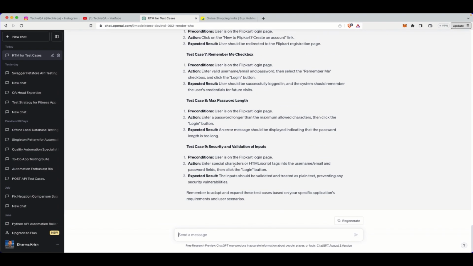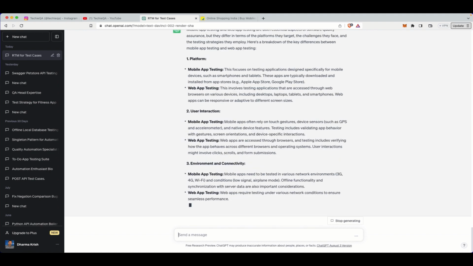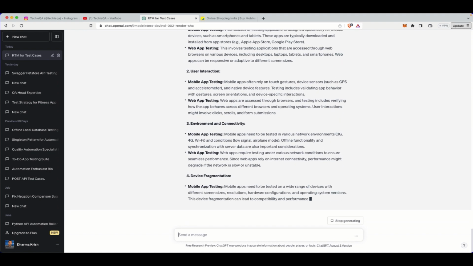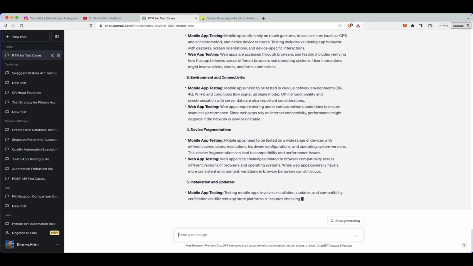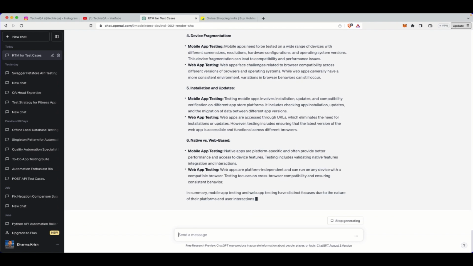Then you can ask your general questions like maybe the difference between mobile app testing and web app testing. So here you can see the platform level, like they just give the category and what is the difference between mobile and web.